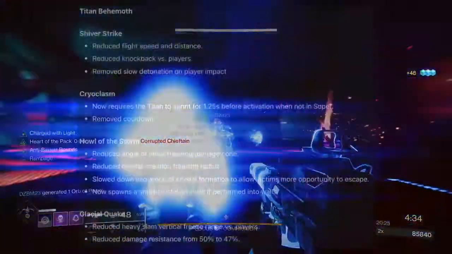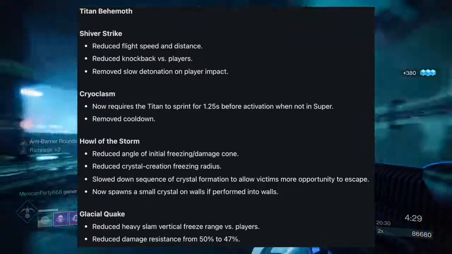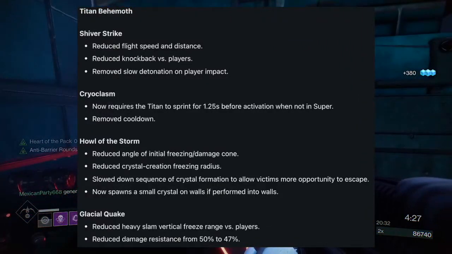Alright, and now we're going to get into the class specific changes. So for the Titan Behemoth, for Shiver Strike, they've reduced the flight speed and distance, reduced the knockback versus players, and removed the slow detonation on player impact.